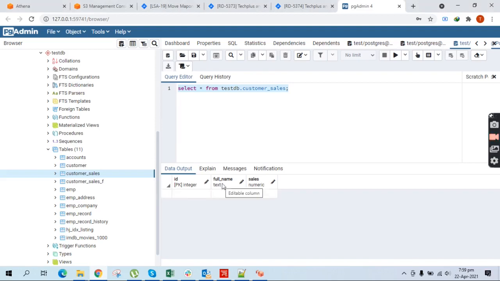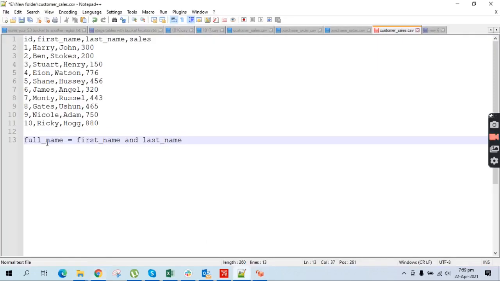We don't need first name and last name separately. So we have to concatenate these two variables, first name and last name, and save it in the full name variable.